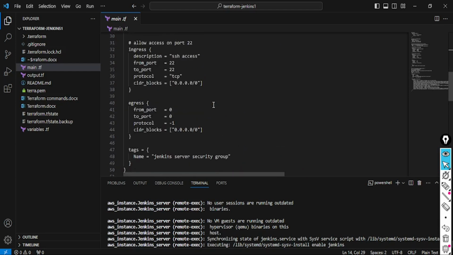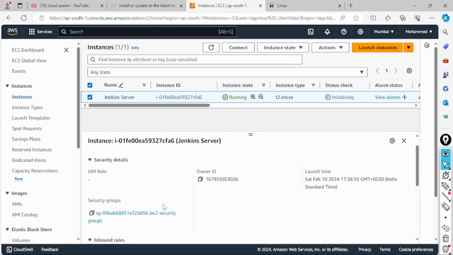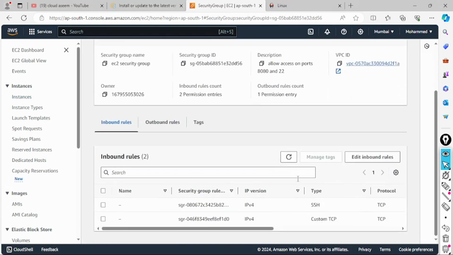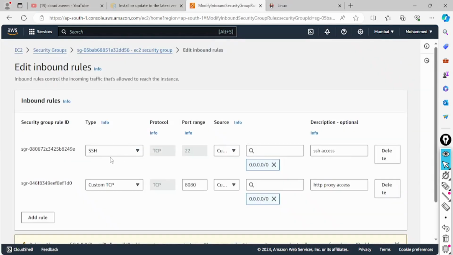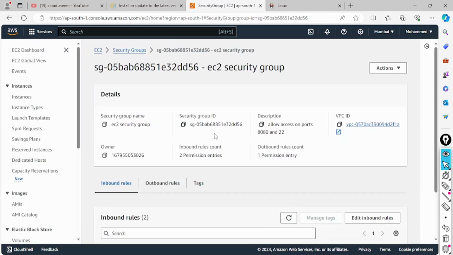Okay, Jenkins security group, EC2 security group. Fine, this is the name, right? If you check here, it should show only two rules, 22 and 8080. Okay, this is fine as per our given code.